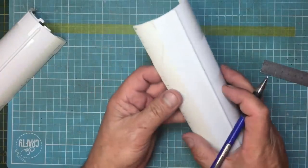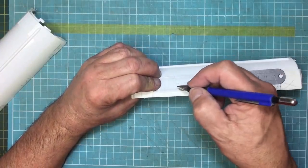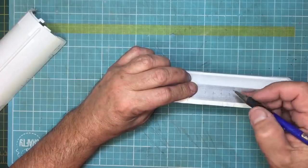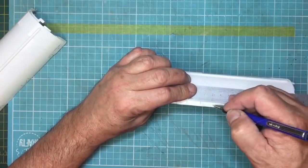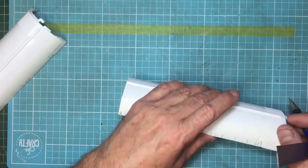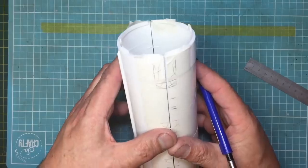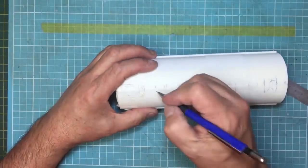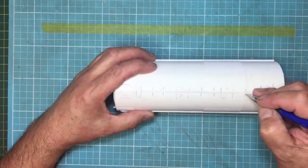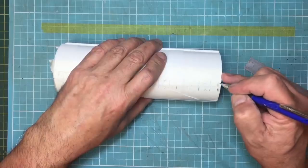Okay, so I'll do the same now on this side. We've got like 35 there, so if I go 12 and 28, then we've got 40 there, so if I go 15 and 30, 15 and 30. And then what we're going to do is transfer those lines onto this half, and turn it over, and transfer these across.